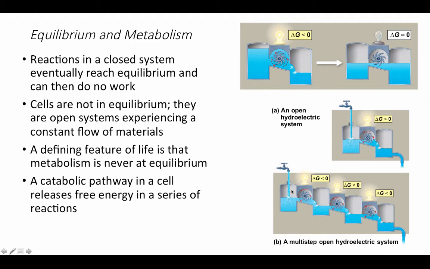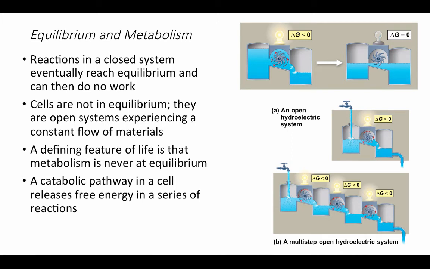So in the case of our hydroelectric system, if we have, instead of one big drop of the water, a bunch of smaller ones that are going to turn this maybe not as fast, but enough to give just enough energy, electricity to this light, and then another step that again is smaller but turns this enough to power this light. Now instead of powering just one light perpetually, now we've powered 3 lights and we're able to gain more work from the system by breaking up this one big step into several smaller steps.